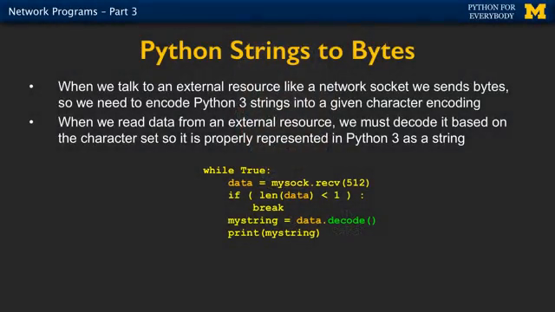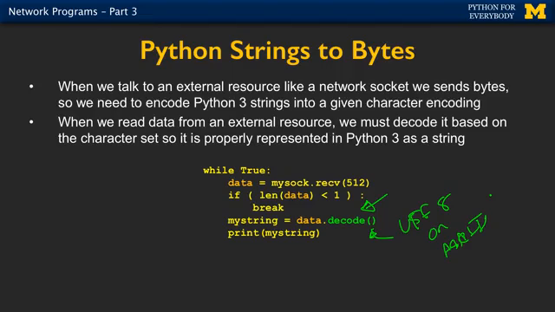So if you look at this code right here, when we talk to an external resource, we get a byte array back. Like the socket gives us an array of bytes, which are characters, but they need to be decoded so we know if it could be UTF-8, UTF-16, or ASCII. So there is this function that's part of byte arrays. So data.decode says figure this thing out. And the nice thing is you can tell it what character set it is, but by default it assumes UTF-8 or ASCII dynamically, because ASCII and UTF-8 are upwards compatible with one another. So if it's old data, you're probably getting ASCII. If it's newer data, you're probably getting UTF-8.